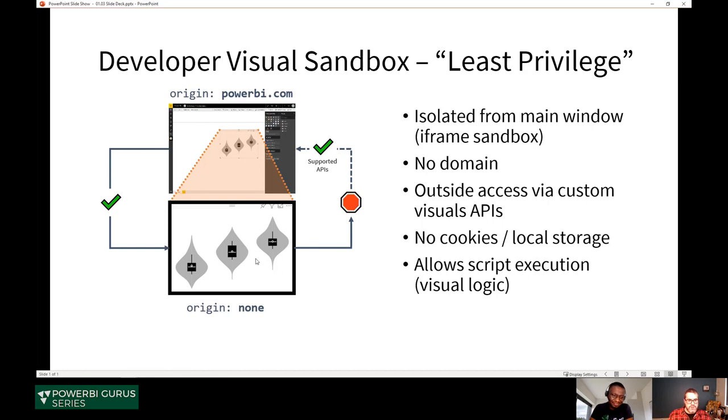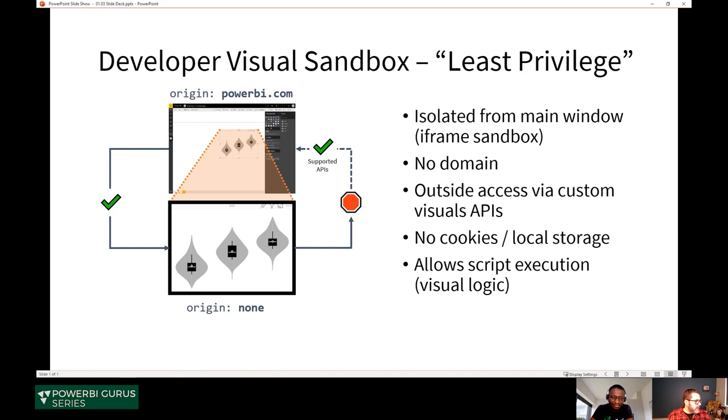We also don't have access to what's called a cookie. Hopefully most people who use the web are familiar with the concept. A cookie is something that stores state. If I visit a web page, it might remember things about me. We can't do that in custom visuals. So we can't scrape stuff we might be able to find and store it for later. If I add three violin plots to a page, each violin plot doesn't know about the other violin plots. It's not allowed to talk to other visuals. We can't use cookies to share information. It's just not allowed. The only thing it does do is script execution. That's our visual logic we talked about. That's the only privilege it has, to execute a script. And that's where you could potentially abuse things.